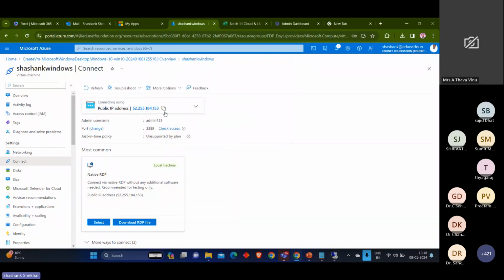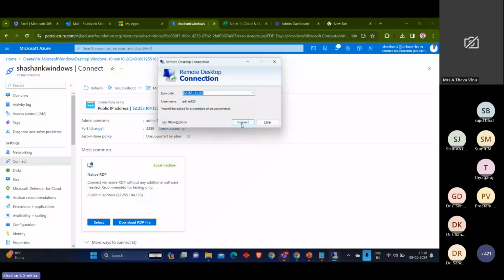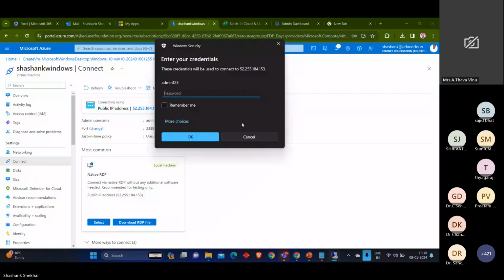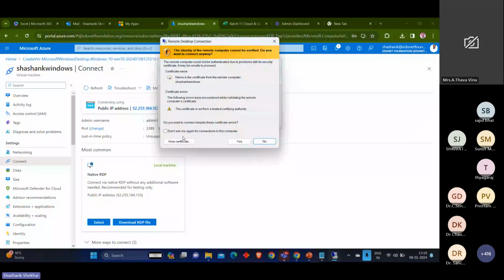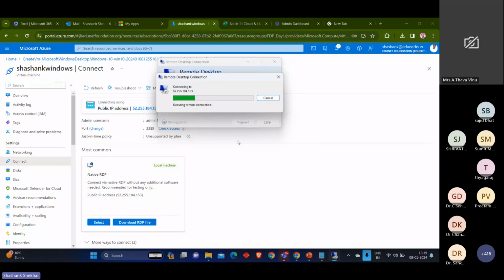Open remote desktop connection, paste this IP address and click on connect. It will give you the username that you have given at the time of creating the virtual machine, and you will be required to give the password as well. That password was of your choice, and click on connect. Once this certificate window appears, click on yes. It will start connecting to your virtual machine.